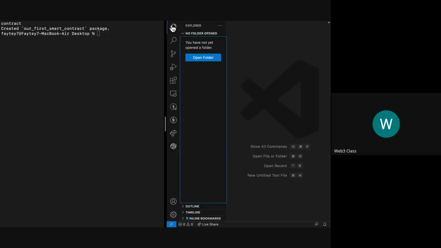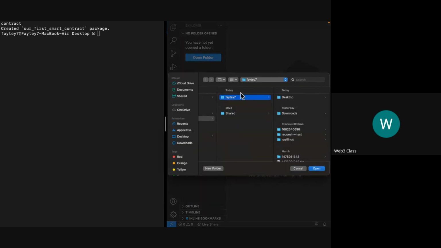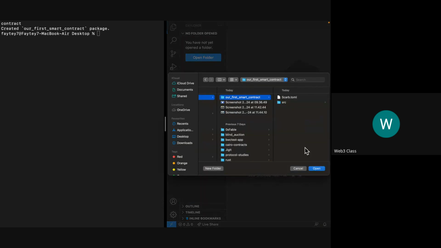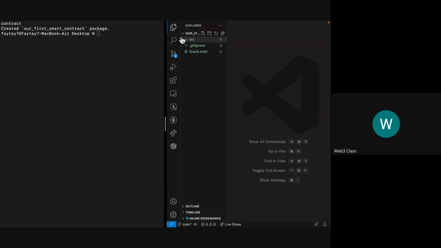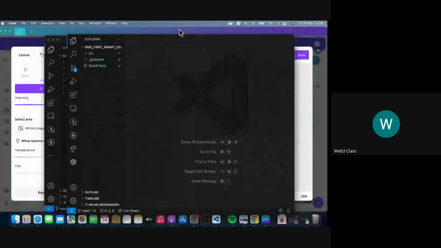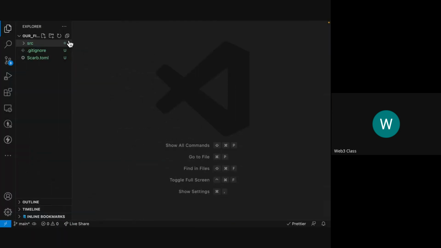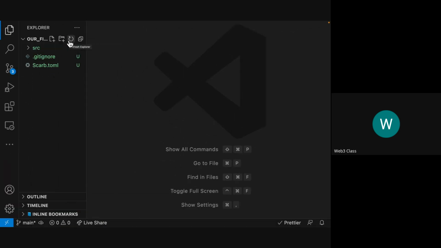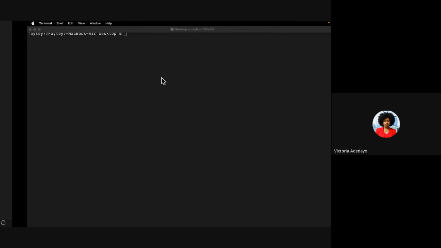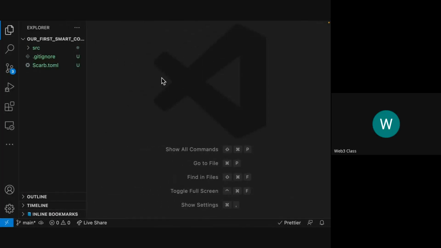So, new window. Okay, I think this is readable, right? Yes. Okay, thank you. So what is the next thing we need to do?